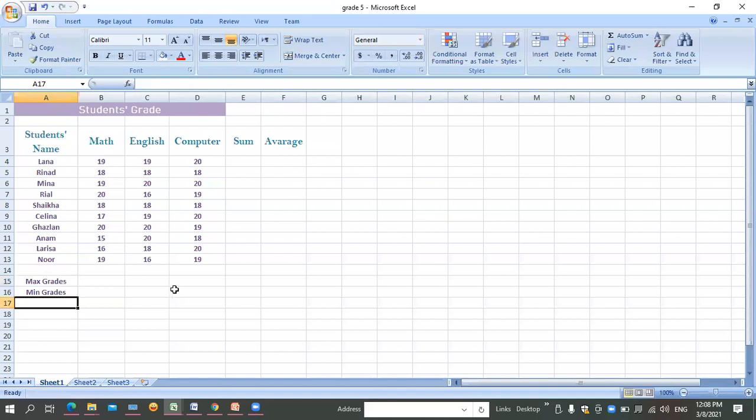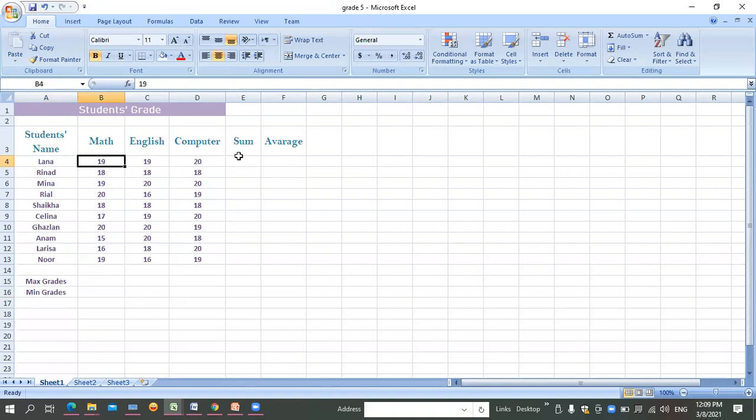How to get it out? The first and easy thing is to take out the sum. For example, we want to sum, meaning add, meaning to plus. There are simple rules. For example, Lana in maths, English, and computer, we want to see what is the total of her subjects. For that, you just need to do 2 options. As I say, select the cells which you want. We want to select 1, 2, and 3 cells, right?